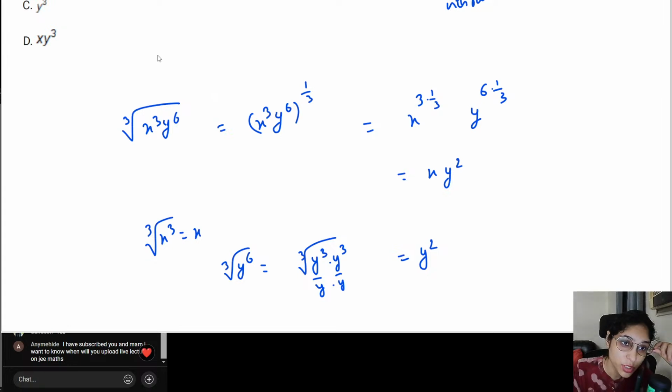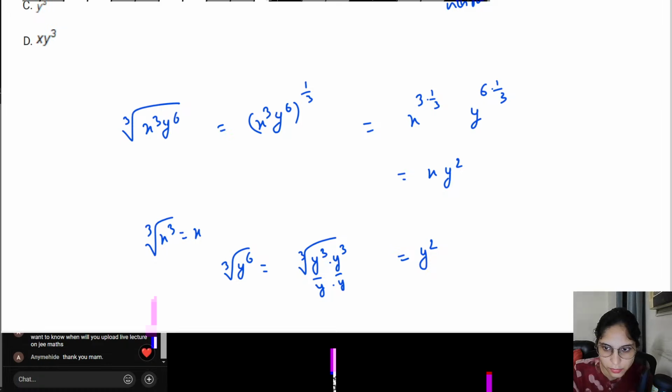You cannot use Desmos because there are more than one variable. If there's only one variable, only x was there, then yes, you can use Desmos. Put the question, put all the options. 24.